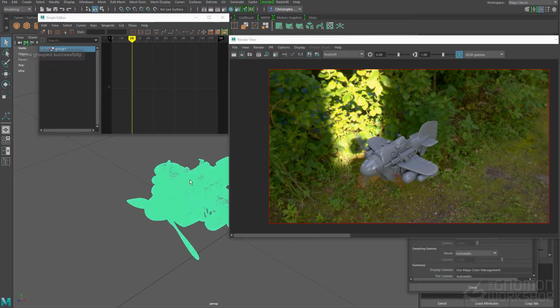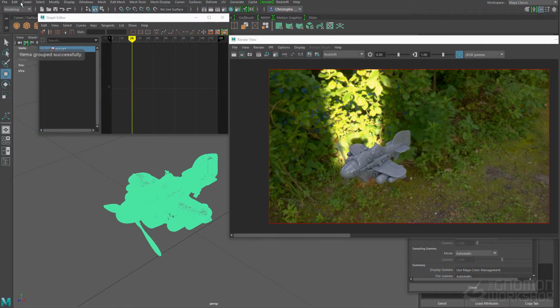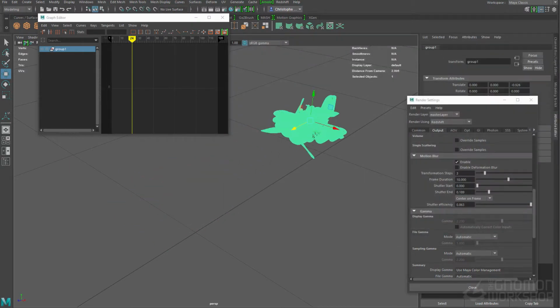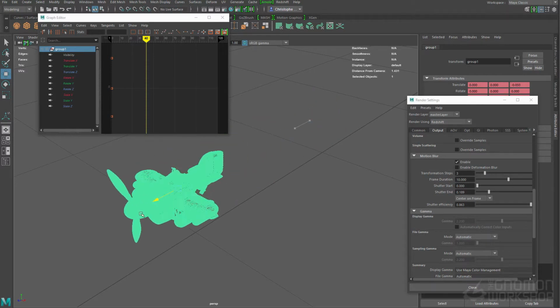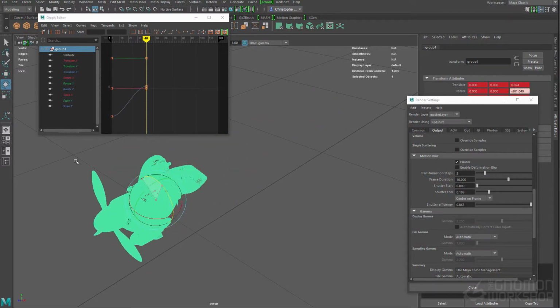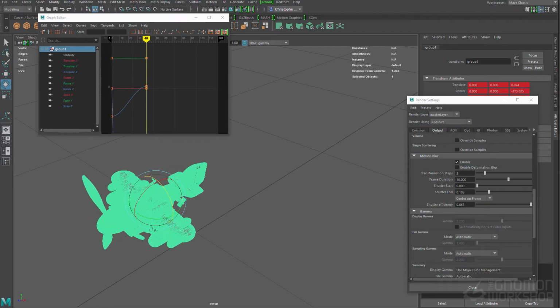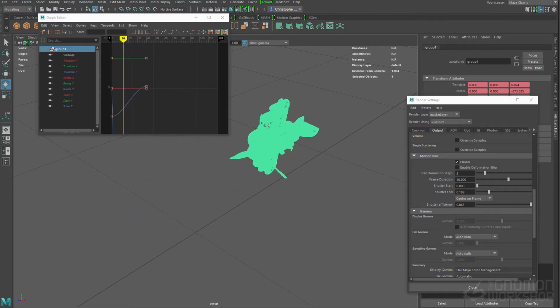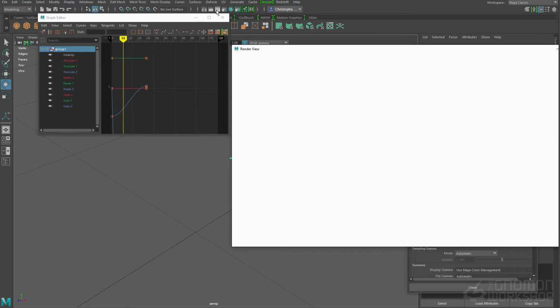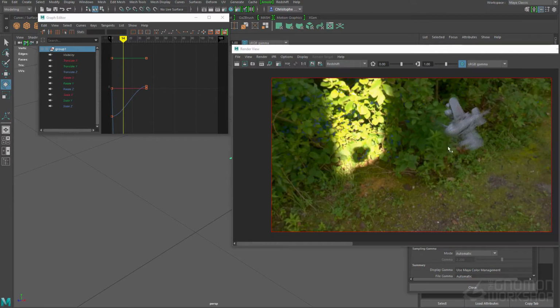we will put the plane in a group. We will center the pivot on the group. We'll turn off the IPR for now. We will move that plane here at frame 0, and then at frame 40 the plane is here, and it does a full loop, sorry, a barrel roll. Okay, something like that. Now if we look at our IPR, we can see a very strong motion blur on the plane. It is obviously not what we want to do.